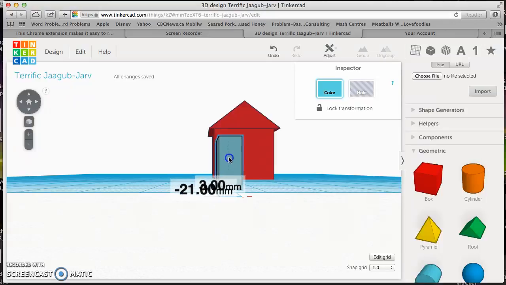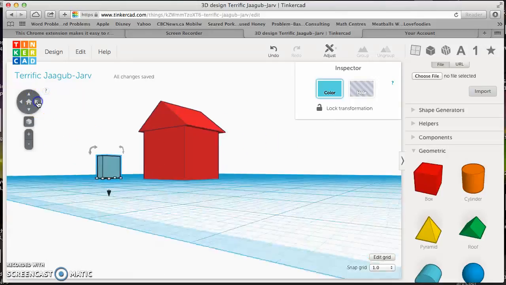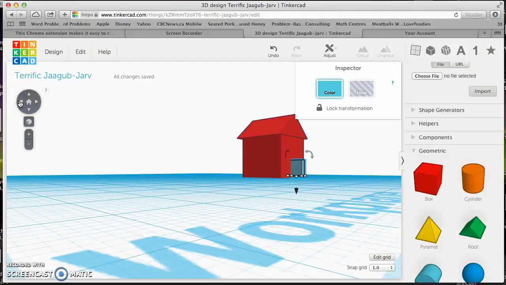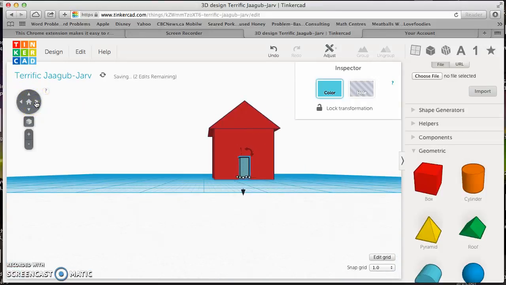So again, it's finicky right now, and right now I'm using the cursor to move it, which is another probably less frustrating way to do it, especially if you don't have a mouse, to just kind of move my structure sideways. So it's almost like I'm translating it, right? If you want to talk about math, you're talking about translations there. And I want to move it so that it disappears into the house, which, if you take a look, see how here it's straight and now it's partially disappearing. That's what I want to actually happen, because what I'm going to do is dig it further in.